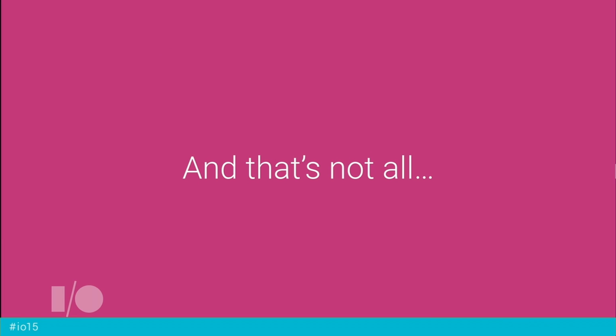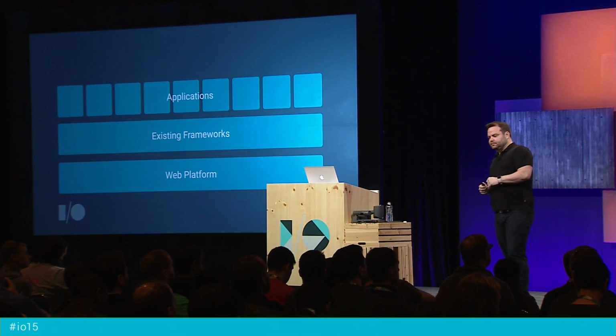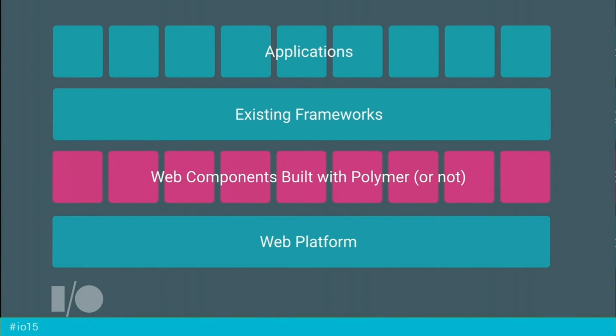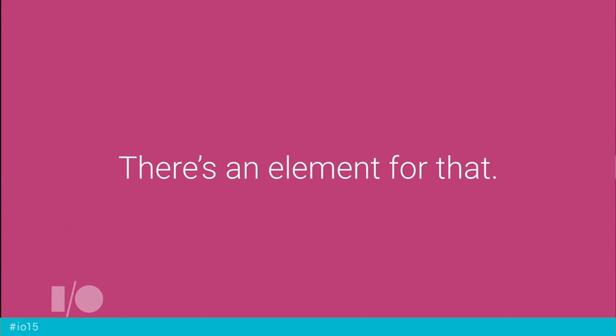And 1.0's got a number of other smaller features, and most, but not all, of the features that Polymer had previously. But Polymer itself is just one part of the story. The existing web platform is the basis of all web apps today, and now it's more capable. We have this new layer of web components. And these components form a new ecosystem on top of which frameworks and apps exist. So now when you build an app, you have a whole new set of building blocks to choose from.